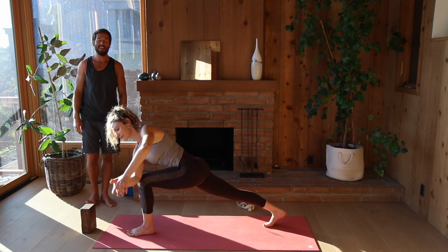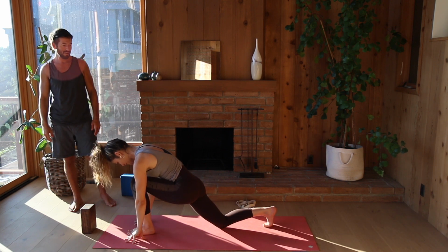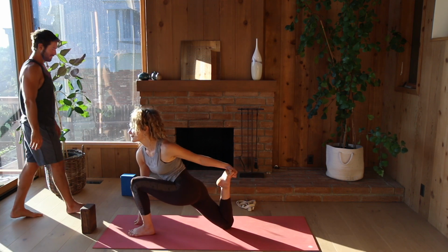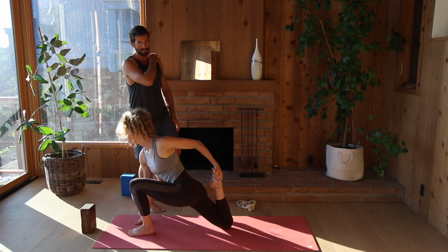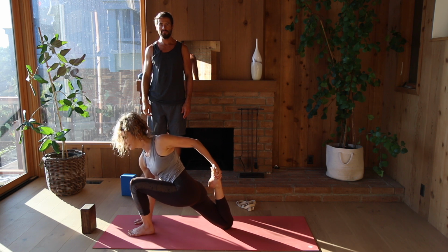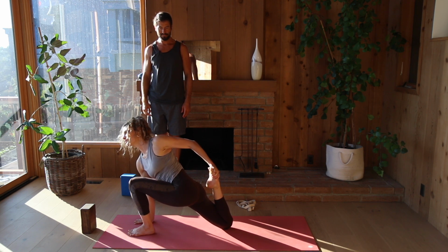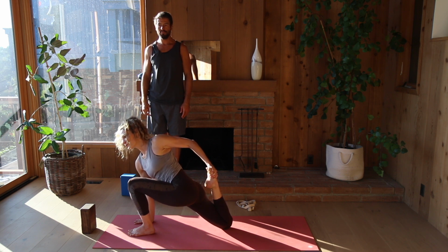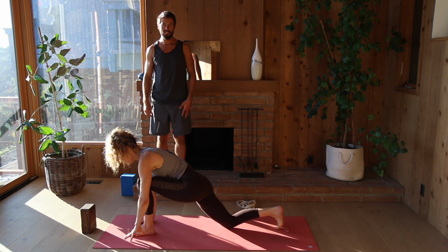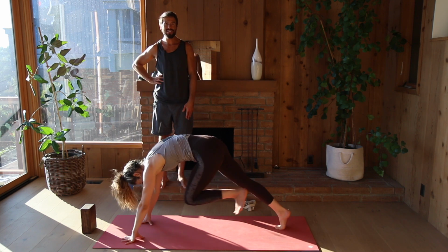Bring your hands down to the mat, lower your back knee down, hold there or go deeper by reaching back with the hand for the foot. And release. All right. Step back into down dog or take a vinyasa.